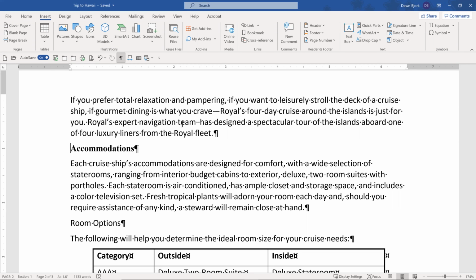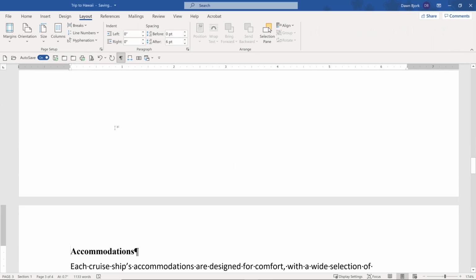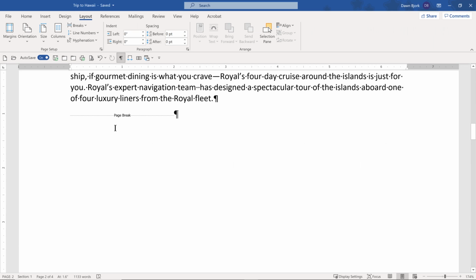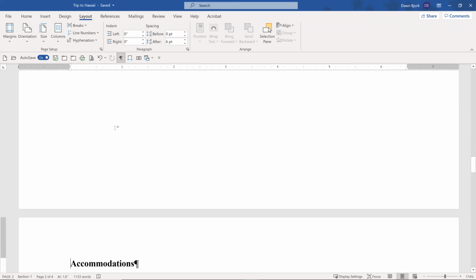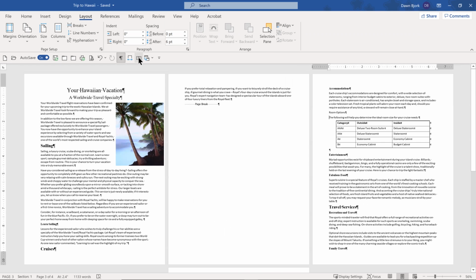So in this case, a page break, another thing we use in longer documents. We can find that, for instance, under insert here on the left-hand side, or under layout, under breaks. The keyboard shortcut for a page break, Control Enter. And actually, this is the other reason we like to have show hide, because the page break shows. So now this table has moved. Let me change my view here for a moment. This table has moved to page 3.